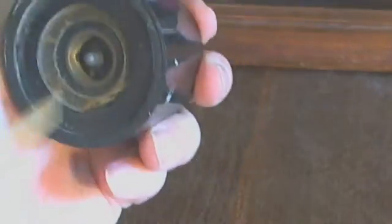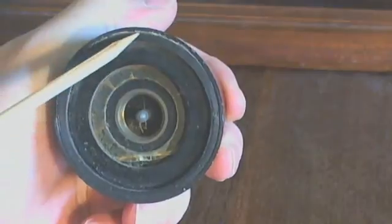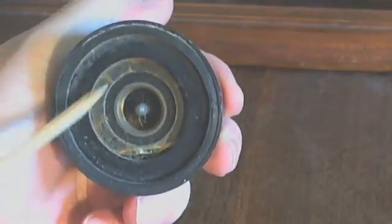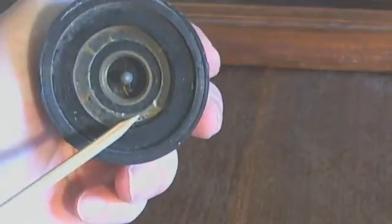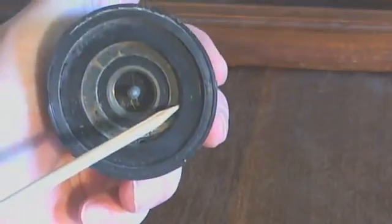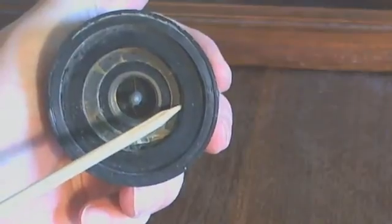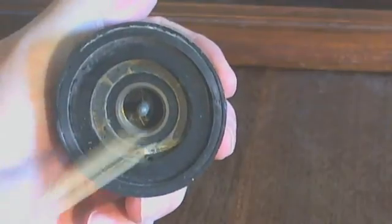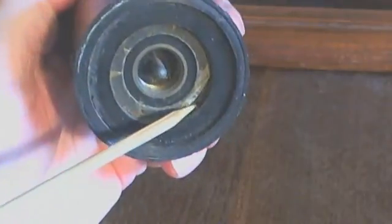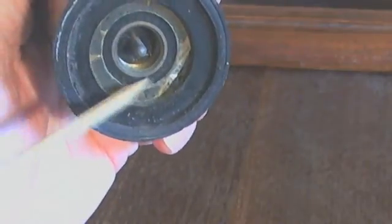That glue may have been their effort to seal this area off and keep water from spiraling around the grooves in the threads and going right on down past this mounting bracket. The glue is also on the bottom — you can see it right here. That's what they sealed it up with. You can see that somebody peeled this back off of this hole right here, and that was intended to drain any water that got through this system.